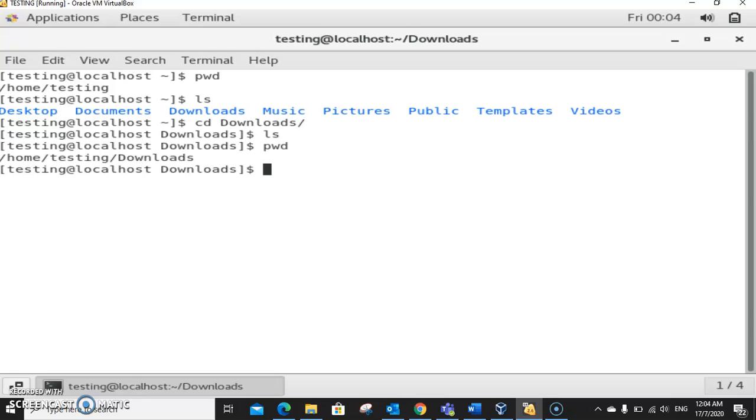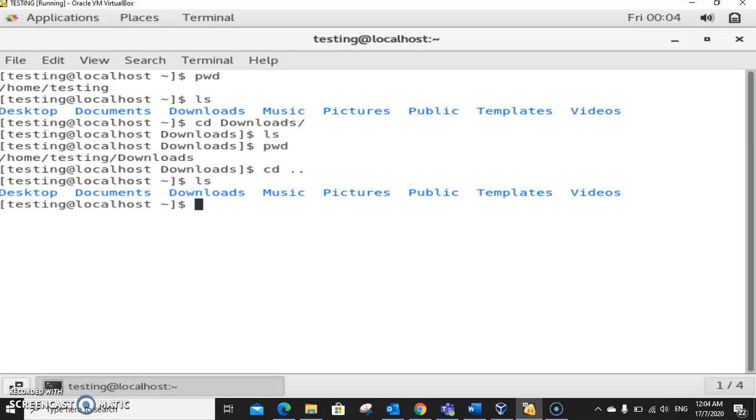Right now I'm already inside the Downloads folder, and if you want to go back to the previous path, you just type cd double dot, which means it will go up by one step. Okay, see, I already went back to the previous path.